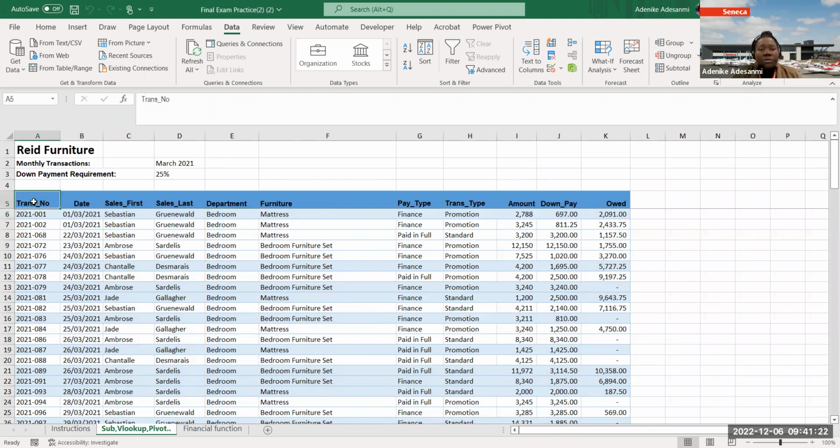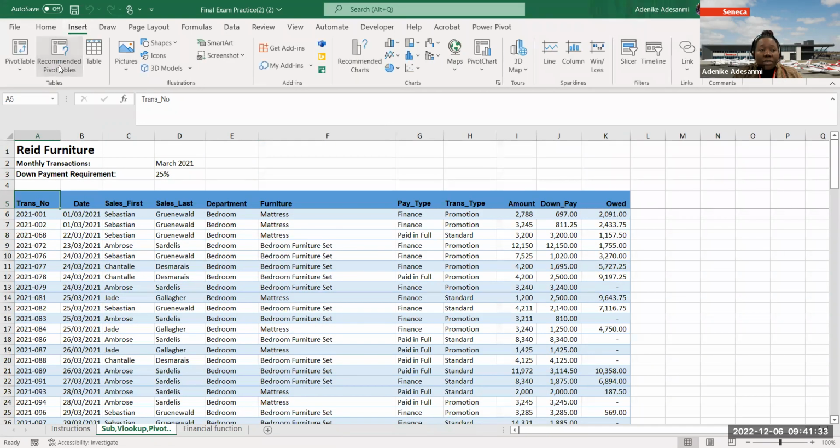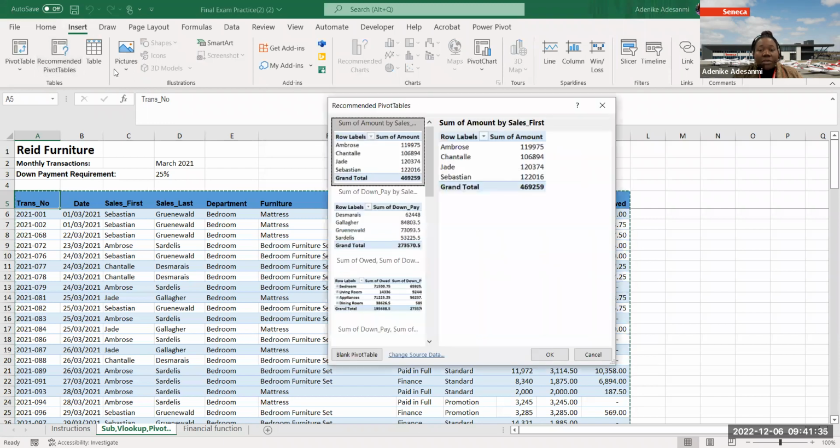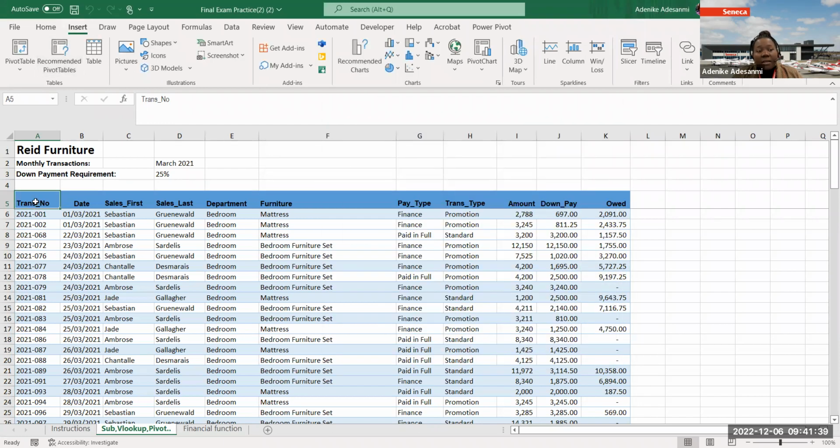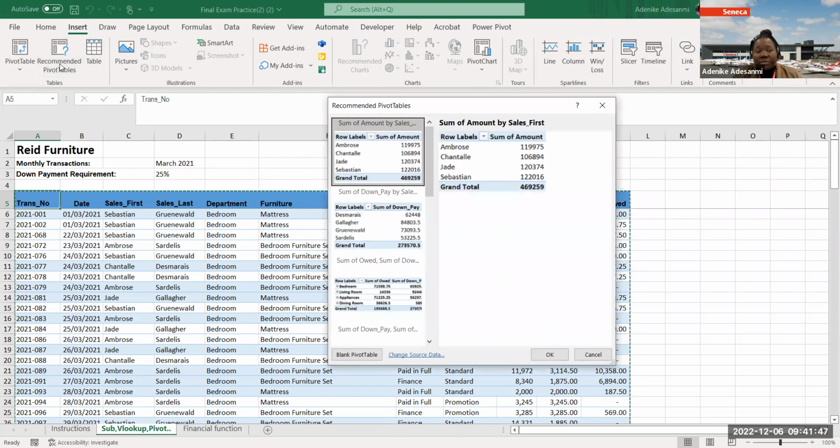So what you can do is you have to first make this a table. If you don't make this a table, then it's going to be difficult for you to create your pivot table, right? So here you can click on this, go to insert and do recommended pivot table.